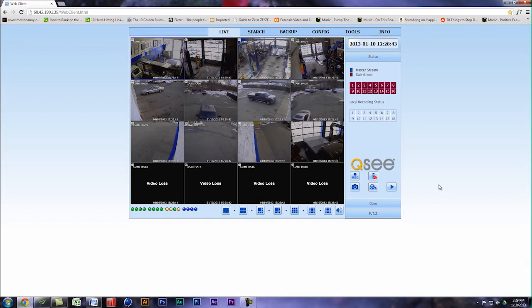This type of remote monitoring system is very useful for the prevention of crime as well as the monitoring of crime. Late at night, when you've just got a hunch that something's not right, being able to log into your computer or your mobile device (they also offer mobile apps for this type of system) is very useful to see what's going on in and outside of your business.